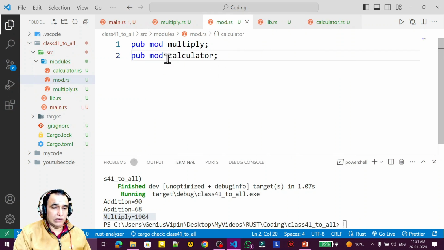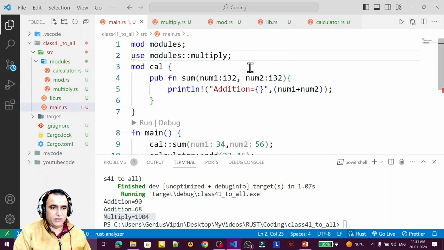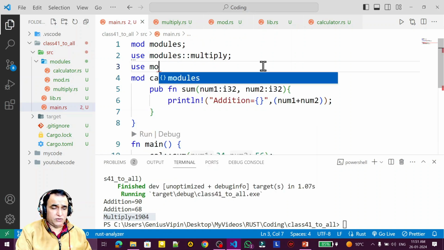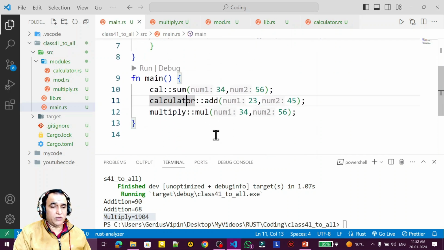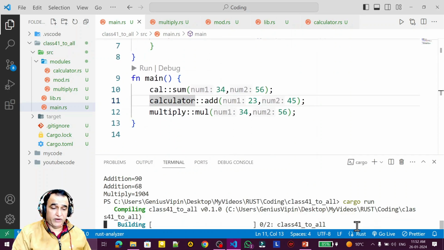Remember that all the files which are available in this directory, you have to specify as a module here. Then you can use it like this. You see modules, then you see calculator like this. Now no problem at all. You can use calculator right now. Same, if I run, no error.